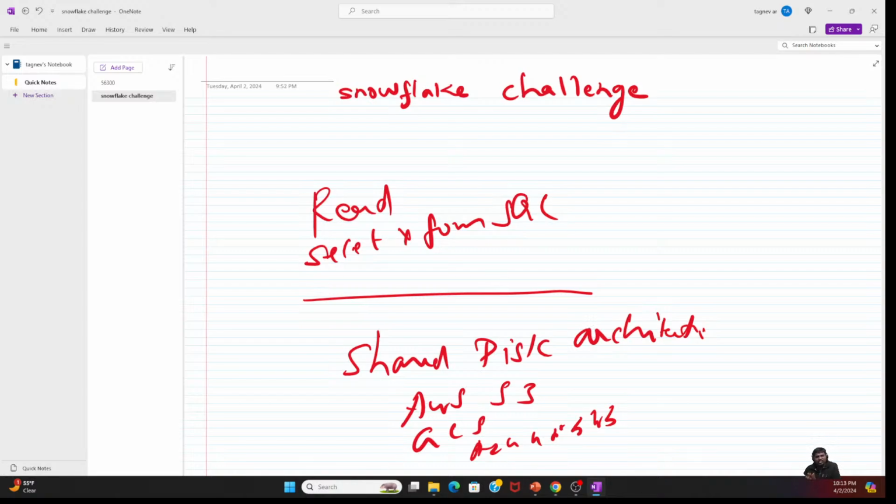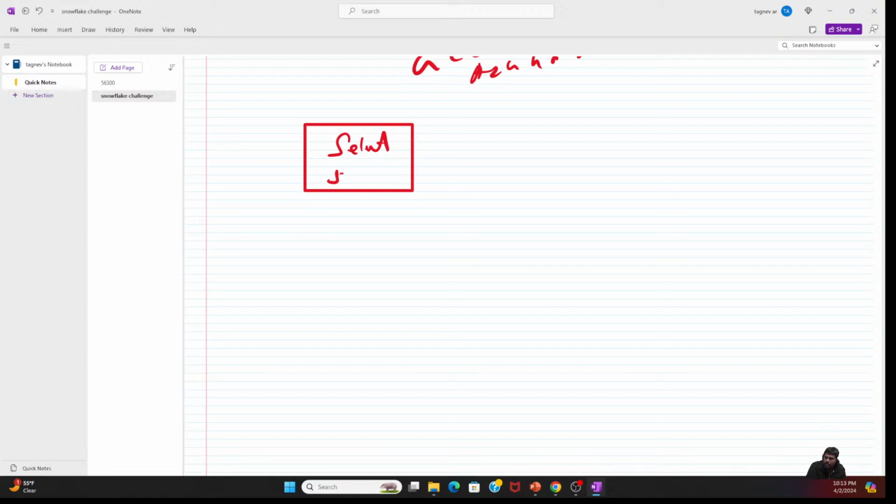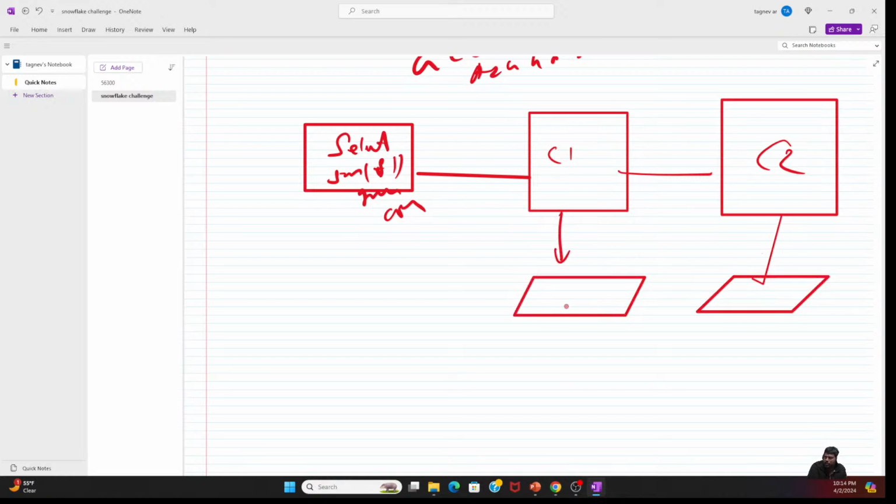In the shared nothing architecture, when you perform, say, a select sum of data group by some column, Snowflake passes this query to multiple cluster nodes, cluster one, cluster two, and each cluster has its own storage, S1, S2.